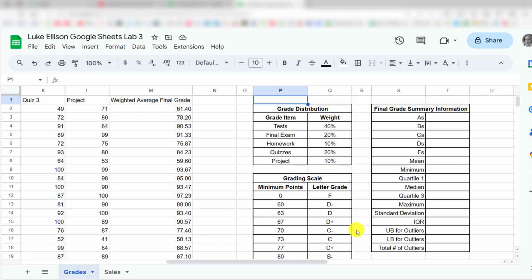And we want to assign that. And obviously, we're not going to do this manually. I mean, this would be very tedious to do manually. So the very first person looks like they got a D minus, right? They're above a 60, but not up to a 63. So that's a D minus.